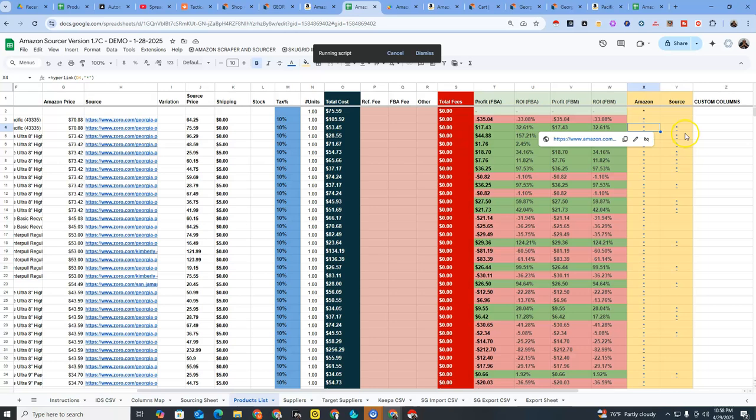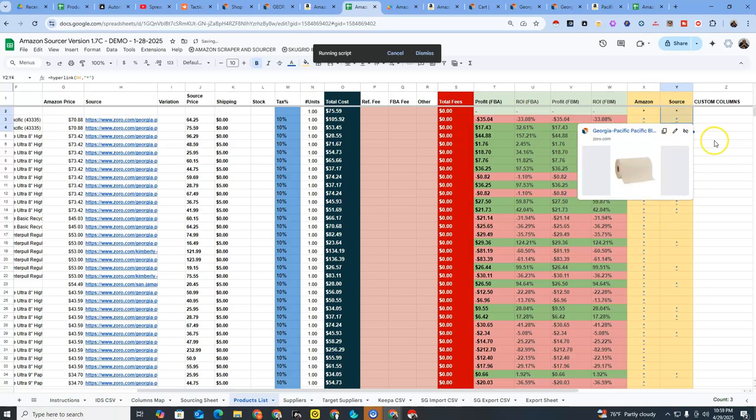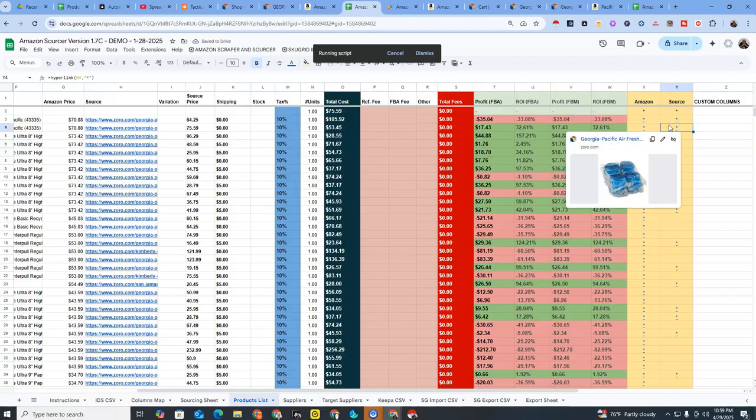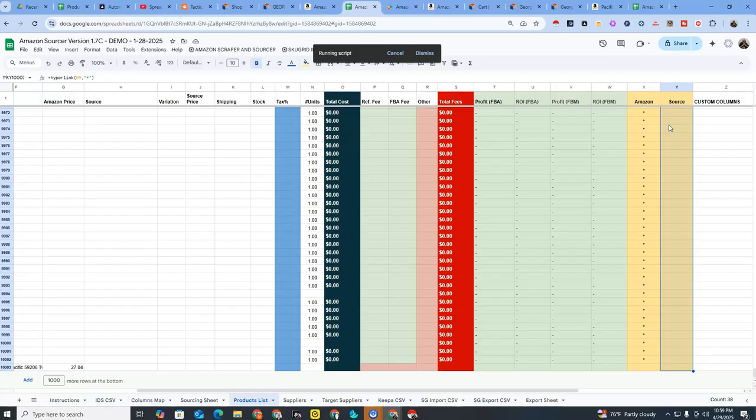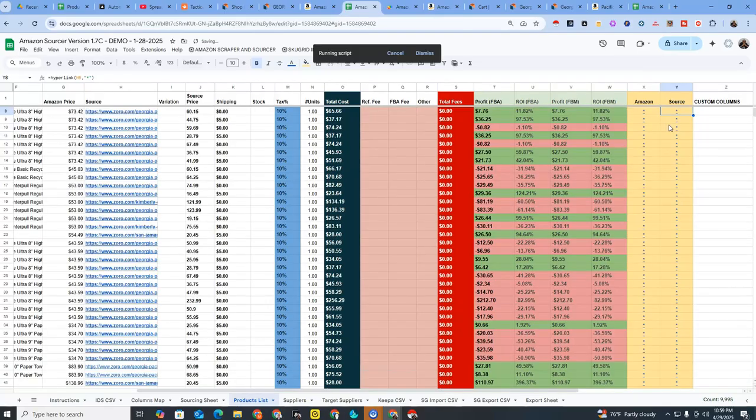What I'm going to do, and I see that I did have a formula here for source, okay, there's a reason why I'll just copy. When you download a copy from me, this part should already be filled in with the sources and all that.